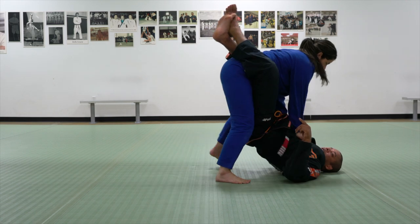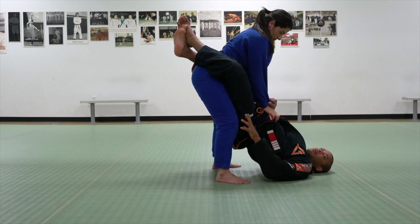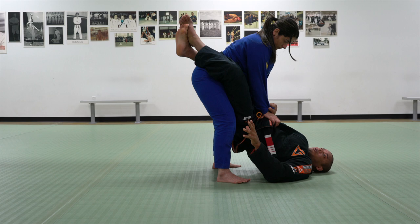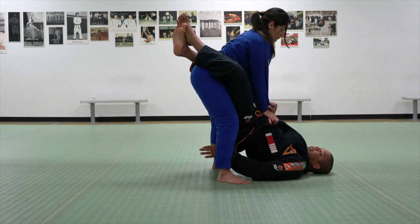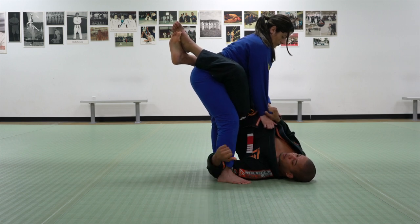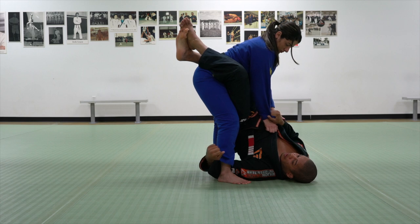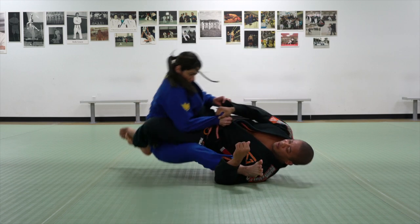She can stand up. Now she doesn't have the hand to push. So my first sweep, I'm going to use when my hip is inside my opponent's leg. Her knee is facing out. I can feel it — I don't need to see it. So right here, I'm going to swing my hand and approach my upper body to the right leg. I need my bicep. If I use the forearm, I don't have the power — I need the bicep in deep right here. I'm going to bring her leg up to the lower, and I'm going to use my hip inside so I can sweep.